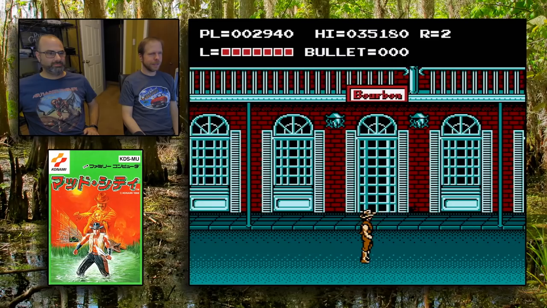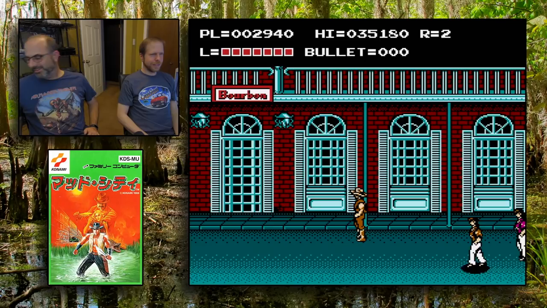Yeah. Bourbon. Joe, do you have any bourbon laying around? I'm really thirsty right now. No, but there's some in the game here. Okay, well, I'll just drink my beer. Okay.